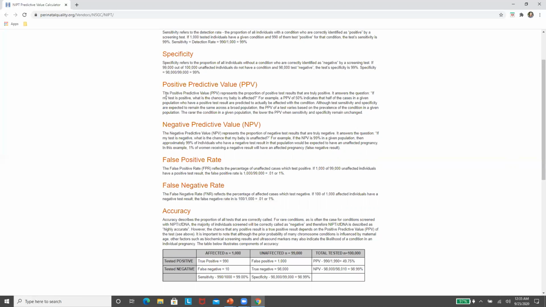In 2016, the American College of Medical Genetics issued guidelines for labs offering NIPT. In 2018, a team of collaborators evaluated the laboratories offering this testing, and their findings were published in 2018 in Genetics in Medicine. There is a table with their findings that is updated regularly, and I've linked it in the description box below. One of their findings is that out of 10 major laboratories performing cell-free DNA prenatal testing, only one was reporting the positive predictive value.